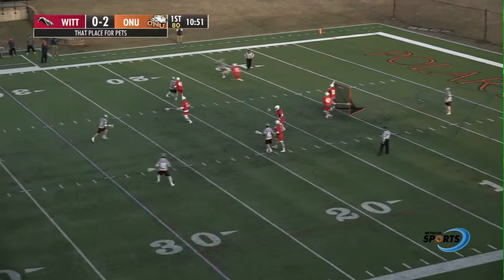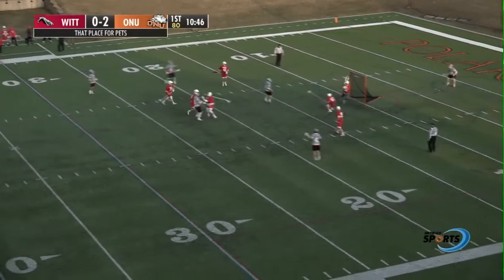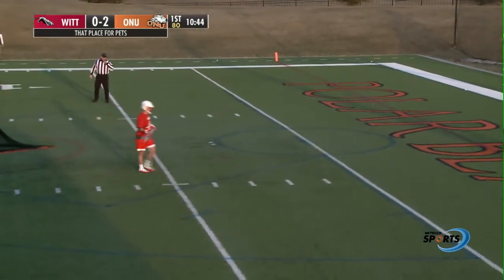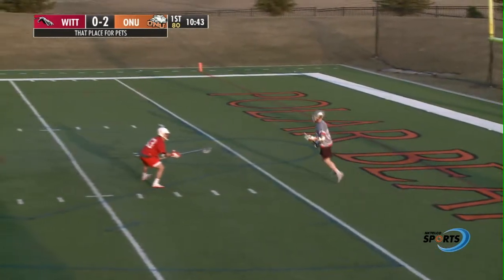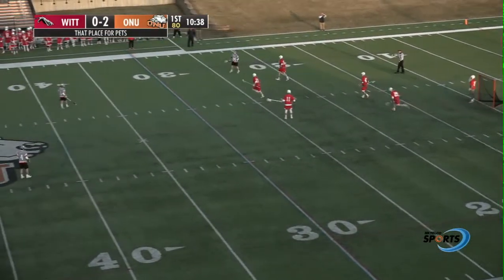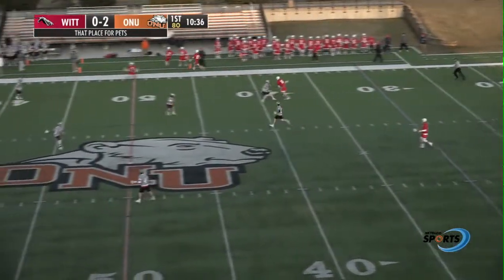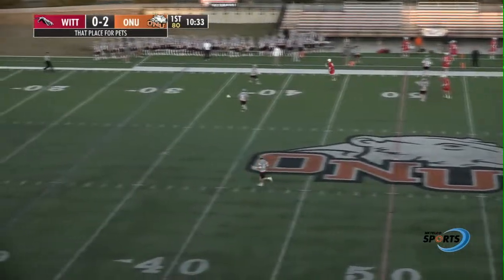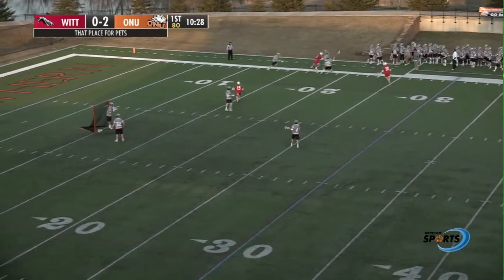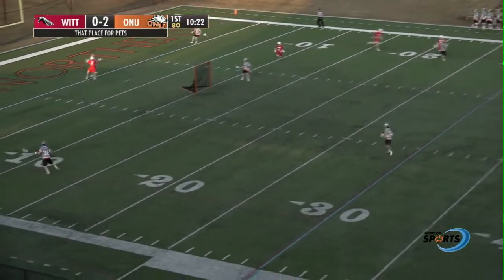Now Northern, it's kind of an odd thing with the lights on. For that little split second behind the goal, you're kind of behind as that shot misses wide. And that's the first time, Tom, that the shot clock, which is in play this year, a change from last year, you need to get it across in 20 seconds as Northern called for a shot clock violation, had it to 4 before that. Yeah, it's a little bit changing the game this year. That 20 seconds to get to midfield, or you're in a shot clock violation. Once you cross that midfield, you got another 60 seconds to take a shot on goal.